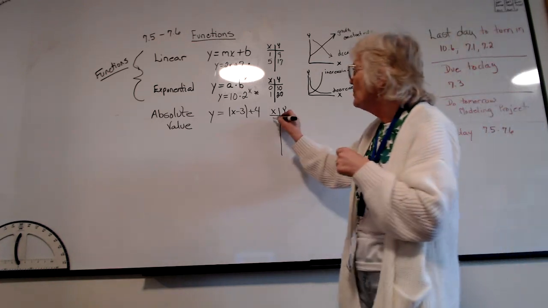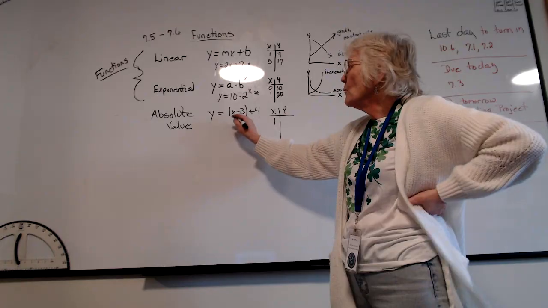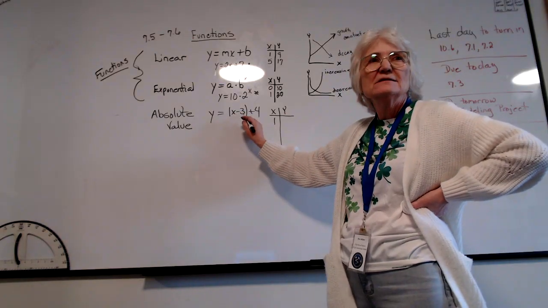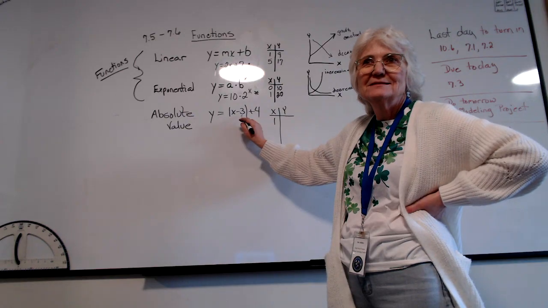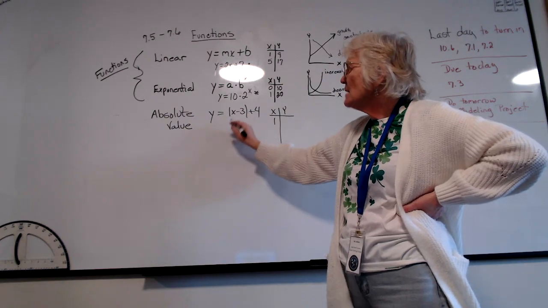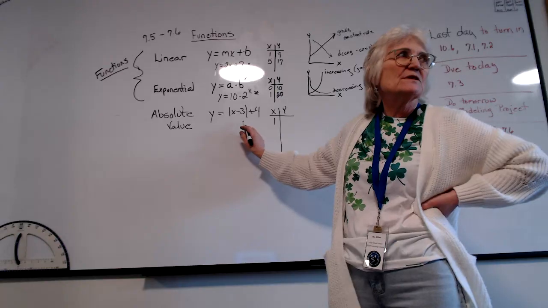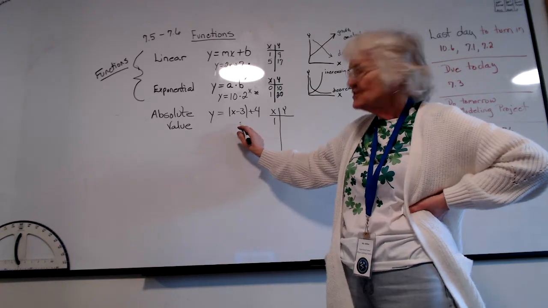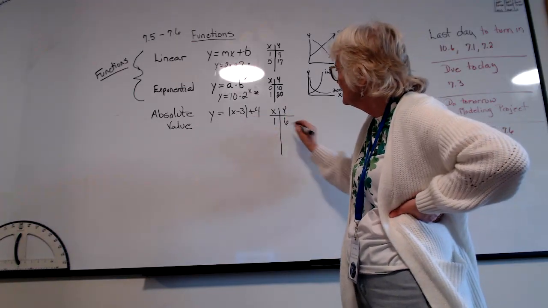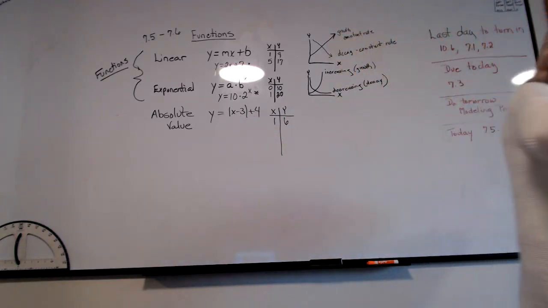Okay. So if I put a 1 in, I get 1 minus 3. What is that? -2. And the absolute value of -2 is what? Mason, what's the absolute value of -2? 2. 2 plus 4 is going to be 6. Notice I get one answer. Doesn't matter what I put in for x, I will always get one answer. That is true for any function.